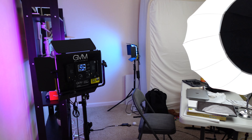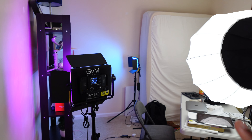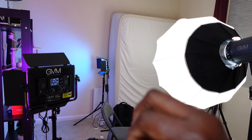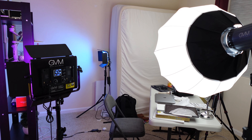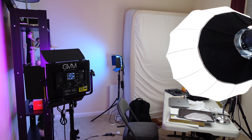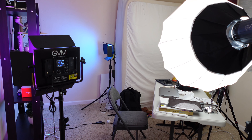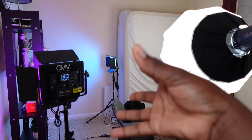Okay guys, when you come in the room this is what it looks like. I'm standing by the door. The actual room light is off — when I'm recording I usually turn the ceiling light off. This was previously our guest room, so as you can see I still have the bed. I was gonna take it out, but I wanted to show the real setup as it is — I don't want this to look like perfection. If you have an empty room or a guest room, you can still leave it as a guest room.